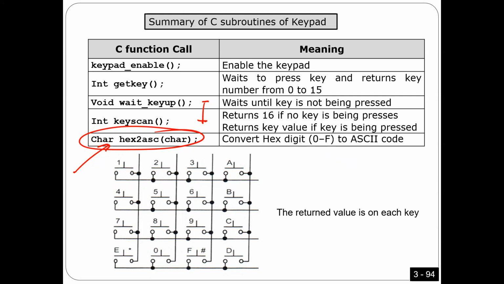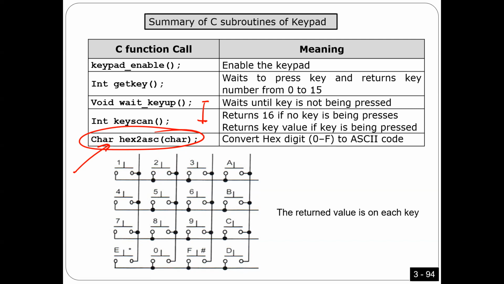Sometimes you need it because maybe when I press one time and you go read, you will get a number. You read again, get the same number. You read again, you get the same number. So here, maybe you press one time, but your program is going to count it as you pressed 3-4 times. So maybe you can use this one so that when you press here, I'm not going to get any other number until you release. You understand what I'm saying? So this can solve this problem.